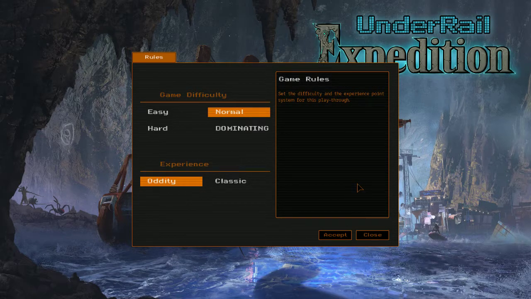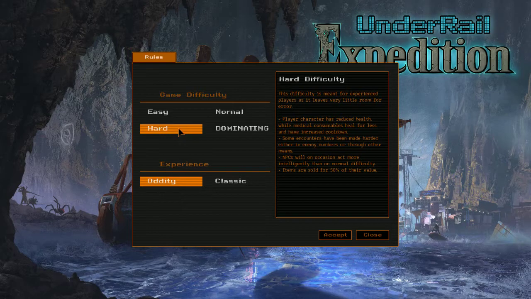Game rules. Set the difficulty and the experience point system for this playthrough. So we're going to play on hard. Let's look at the rules. This difficulty is meant for experienced players and it leaves very little room for error. The player character has reduced health while medical consumables heal for less and have increased cooldown. Some encounters have been made harder either in enemy numbers or through other means. NPCs will on occasion act more intelligently than on normal difficulty, and items are sold for 50% of their value.